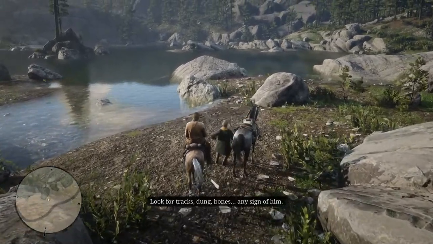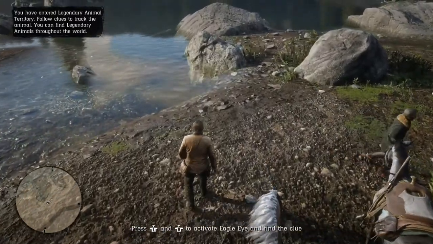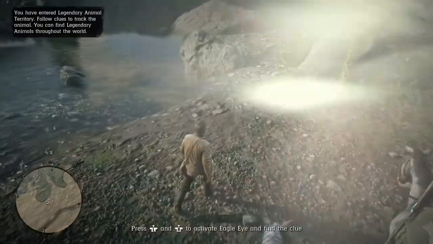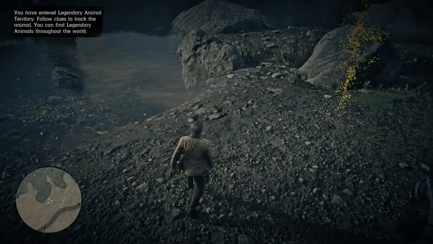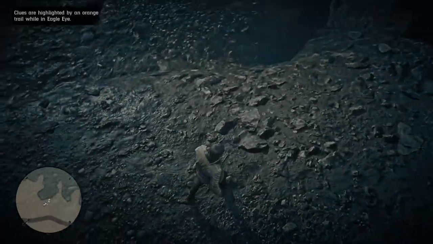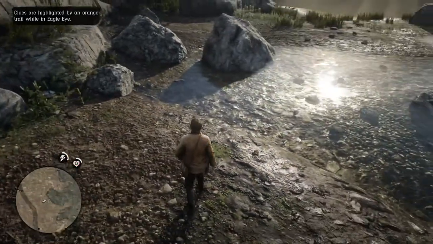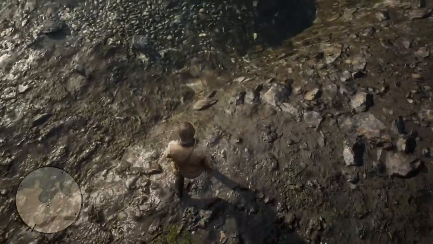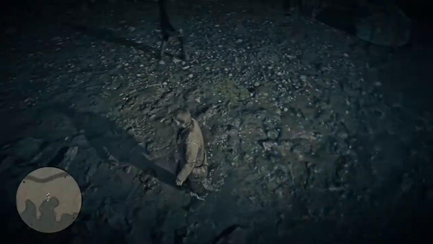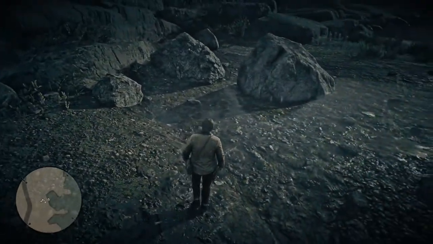Again, this is where Red Dead Redemption gets annoying. They don't tell you a lot about how to do things. You activate the eagle eye and walk around and you see some things over there. This looks like it could be a clue here. That yellow stuff, then, yeah. Well, again, they don't really explain a lot of things to you, and you're looking around for clues, and it's, how shall I say, problematic, and the clues are not very obvious.